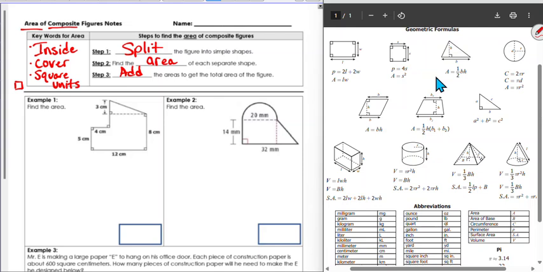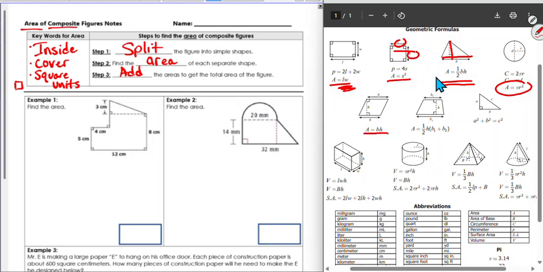So we have the area of a rectangle, area of a square. Really, those are the same thing. S times S. I know you can't see it that clearly, but that's S times S. It's the exact same thing as just length times width. So most of the time, I'm just going to rely on length times width, regardless of whether it's a square or a rectangle. Area of a triangle. That's 1/2 the base. That's the bottom side times the height. That's going straight up and down. Area of a circle is pi r squared. So we square the radius and then multiply times pi.